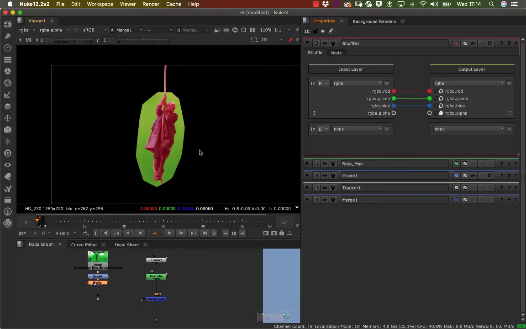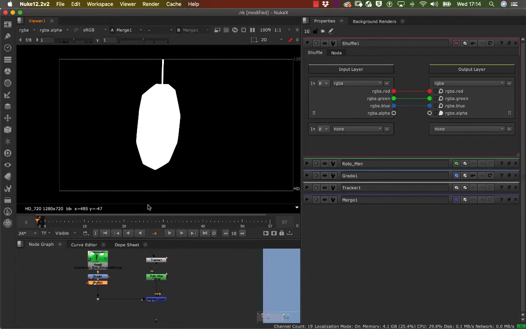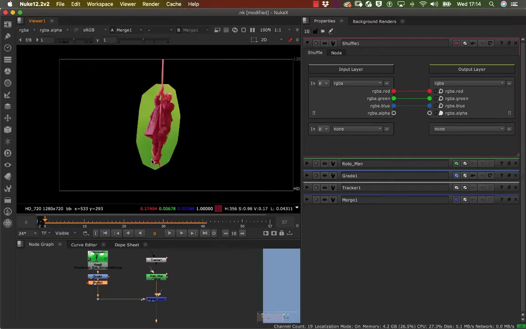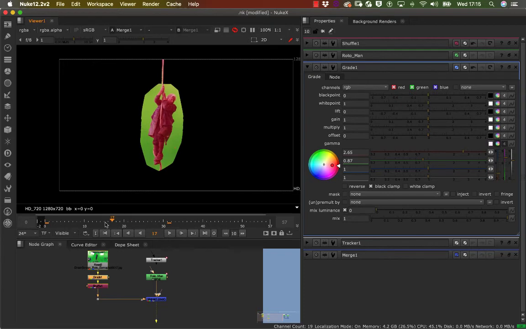Now when we go back on our view screen and press A, you can see our alpha. At the moment, I've not tracked the rope itself, only this part is going to be tracked, which is kind of understandable. If you go back on A here, and I've got my grade there as well, just to see what's happening. Let's now track it.